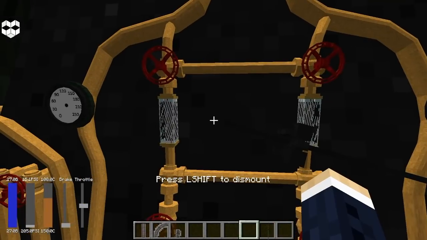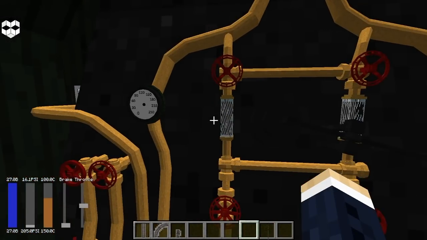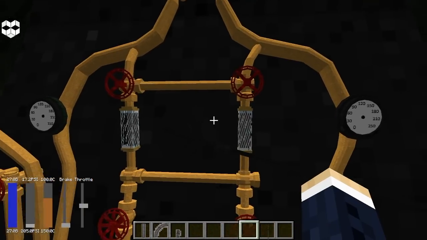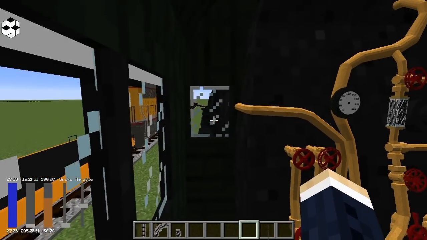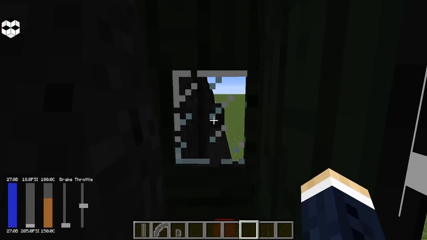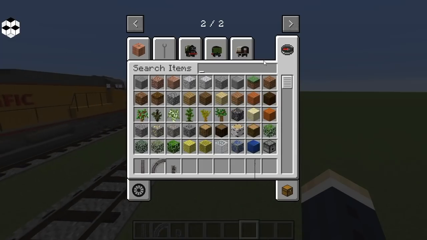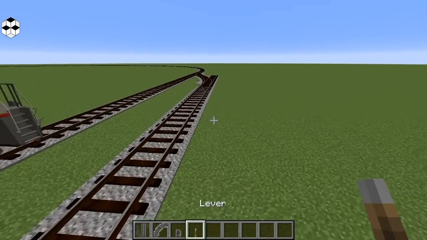Now this one you'll see has just reached 100 degrees Celsius, and now the boiler is actually starting to pressurize with that second gauge from the left side. And as that pressure rises, you'll be able to do more, and of course the locomotive will consume pressure. So if I open the throttle now, actually I'm going to set the switch real quick first, just so I don't have an accidental derailment.